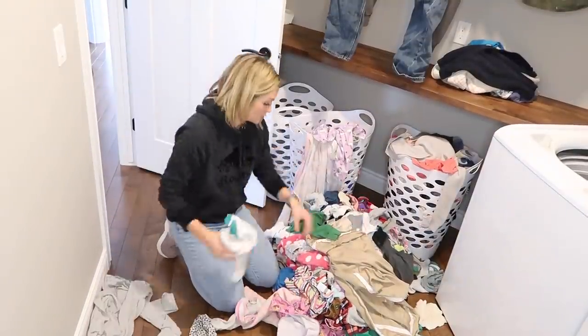Now that you've grabbed every piece of dirty and clean laundry, we're going to do a pre-sort. The first thing to sort for is clean laundry. How many times have you rewashed something that was already clean? If you have laundry in your house and it's super convenient, you're probably just rewashing things left on the floor instead of hanging them up. So pull out all that clean laundry first.